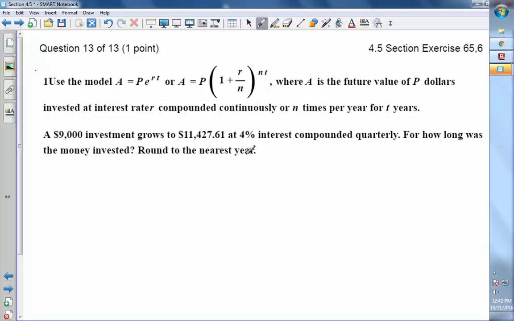From the wording of the statement, I noticed that my money is growing quarterly. That means I will drop out this equation. We won't use this. It's not continuous compounding here. This is compounded every 3 months. So that means 4 times your money will grow in a year, because there are 4 quarters. And I must be using this formula then, because this is the one using n. N is how many times your money compounded, and it's 4 in this question.